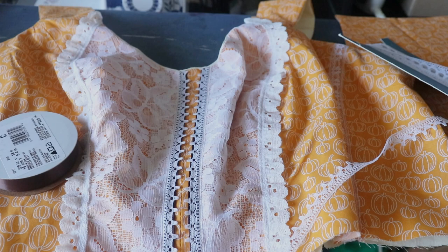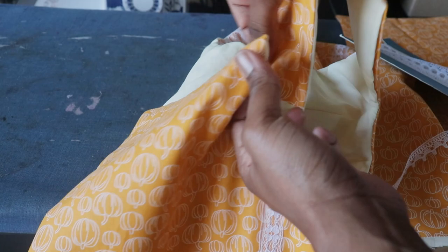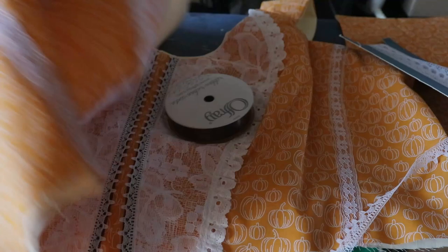So I totally forgot that I was supposed to leave some of this open for the strap. But that's okay, we're fine. I'll just fold this in, sew it there, and then we'll start the sleeve after all this top stitching. Okay, and break.